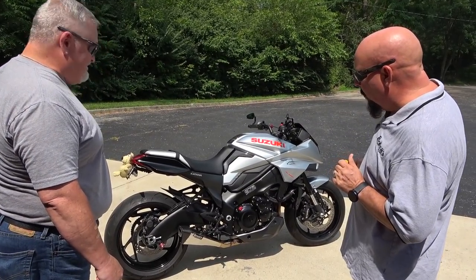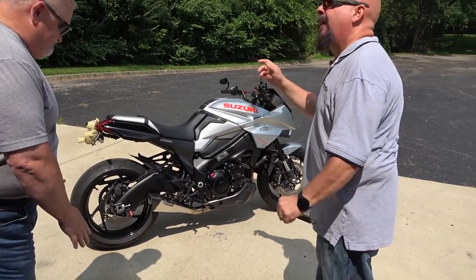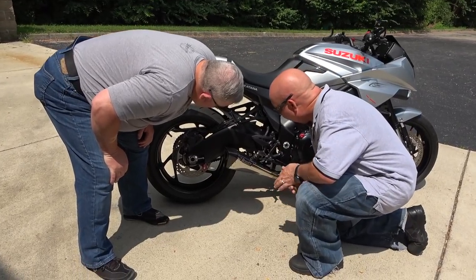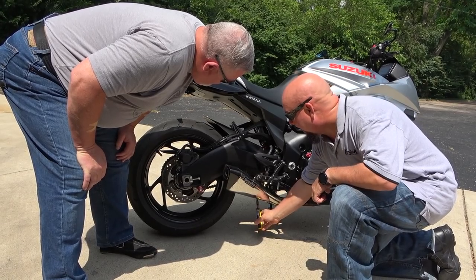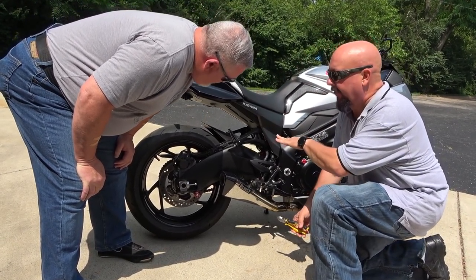You will also notice that the bike is a little lower. We are both vertically challenged a bit. This bike was very, very difficult. And if you look underneath here, we created a special window link for it, but that wasn't even enough. So then we got with our friends at HTP, and they gave us another little adapter that helped get it down this far.